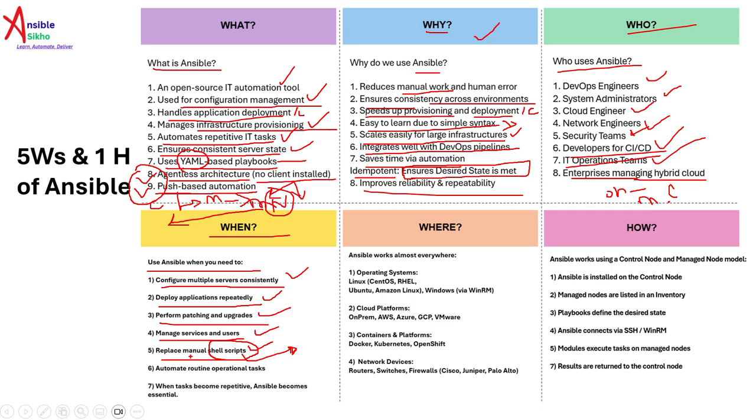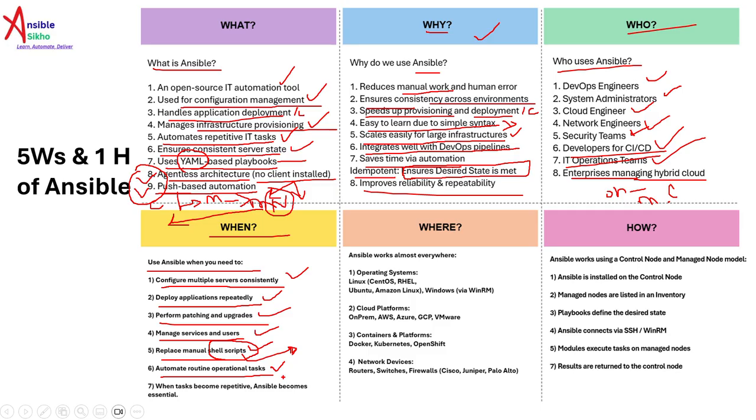That is the reason we have to opt for Ansible. Routine operational tasks can be automated through Ansible. Like I want a particular service to be stopped in the night and in the morning, that service to be in started mode. Scheduling a particular task may fail and I will have to write complex code.